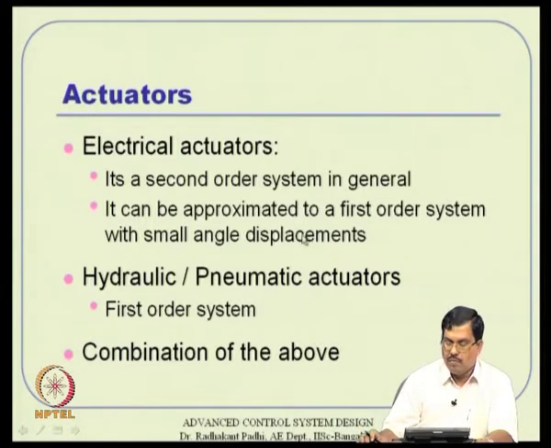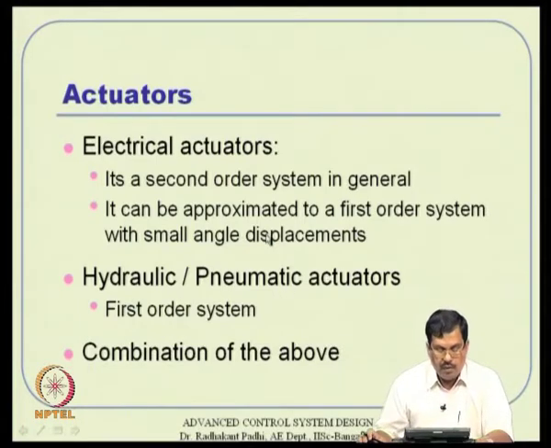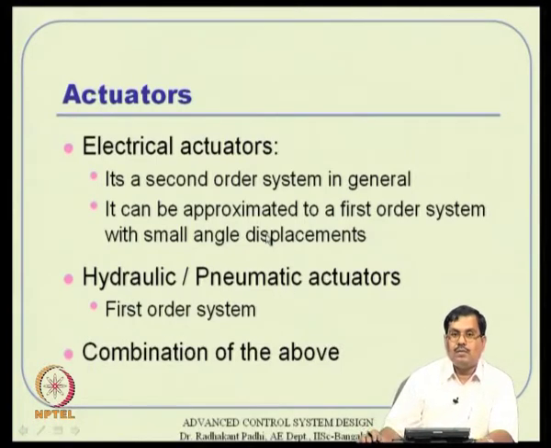If you really do not demand too much deflection, like fin deflections, from the system, then there is no need to approximate that with a second order system. You can very well go with the first order system as well. And then there are ideas like you can combine these actuator benefits. You can talk about an electromechanical actuator, an electro-hydraulic actuator, combinations like that. So, these will play a role in the automatic control system design for the entire vehicle.